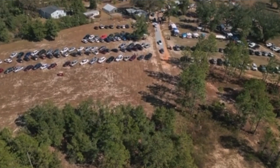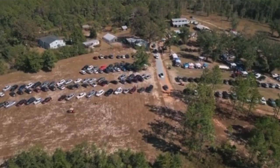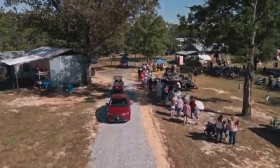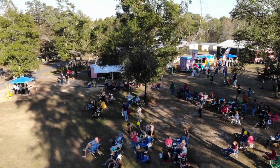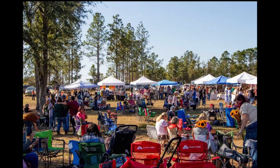Our huge sunflower festival last year was the first one — I was blown away. We had 800 people on the farm, two bands, a concert, like 20 vendors, food trucks, and sunflowers for sale by the bunch. It was so fun. This year we have something special planned and it's going to be even bigger, so be sure you save the date — it's in October, I believe the 21st this year. It's on our website and Facebook page, so be sure to follow us there and follow along for everything we're going to be doing in the garden to get prepared for all those things.